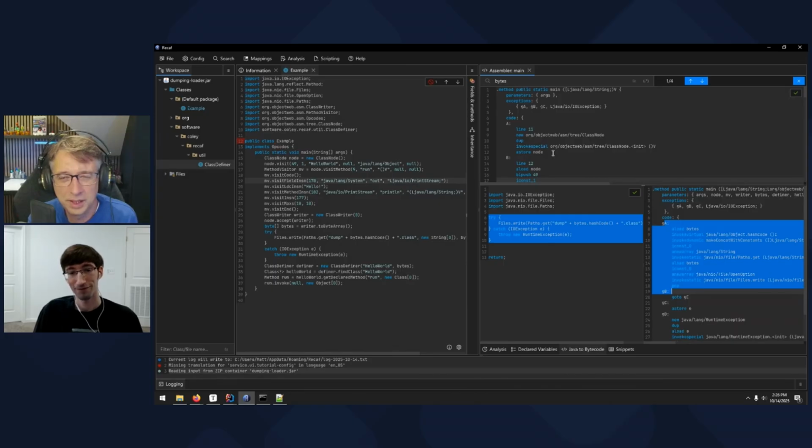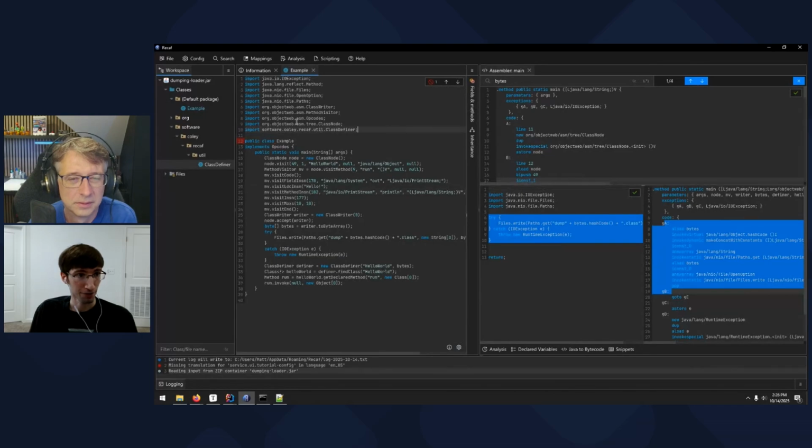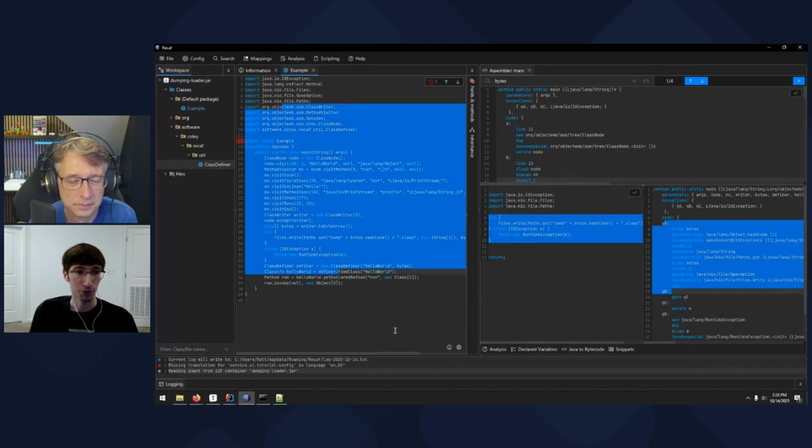Did you have to implement this yourself? How you go from bytecode to Java code and vice versa? Or are you using tools within the JDK to do this for you? For bytecode to Java source code, I'm using decompilers. So on the left here, this is all decompiled code. There's no source in this application. We have a jar and then some classes, and that's it.